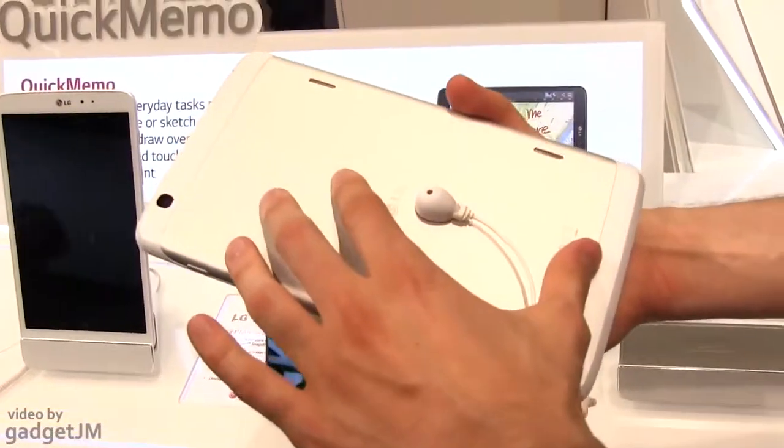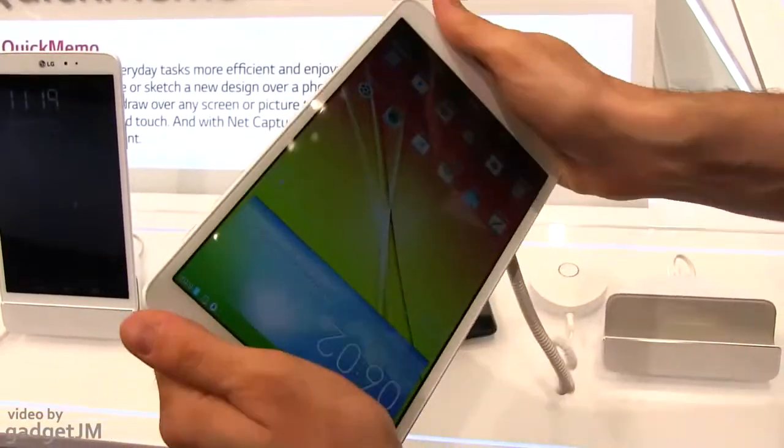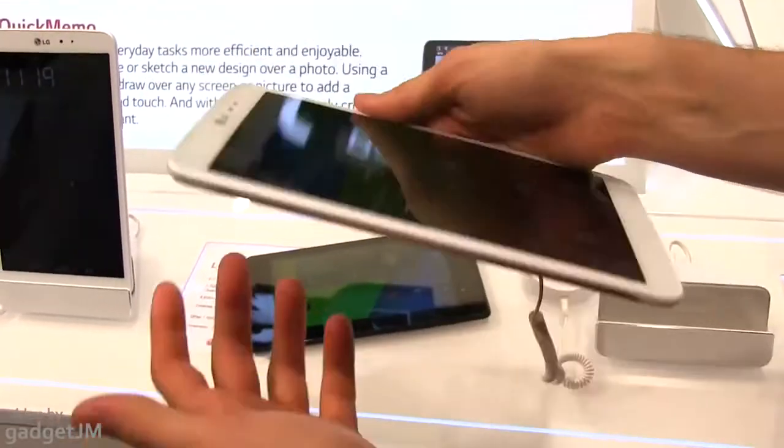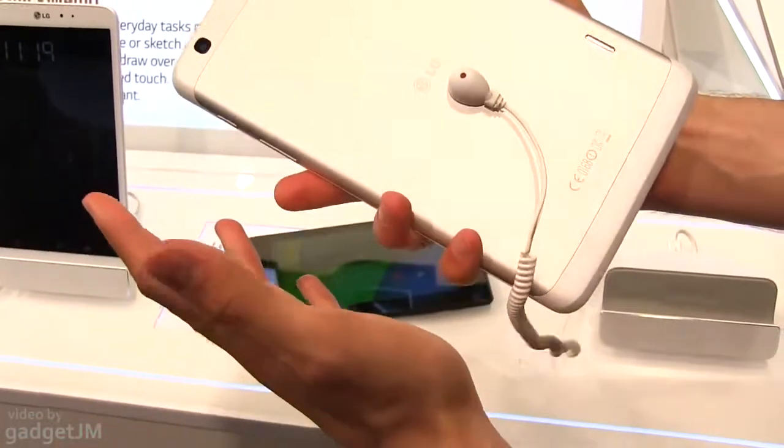You do have metal on the LG here with some plastic matte strips on the side, and the entire thing feels great in hand. I mean, it's nicely balanced, and you can use it in portrait or in landscape easily. So I quite like it.